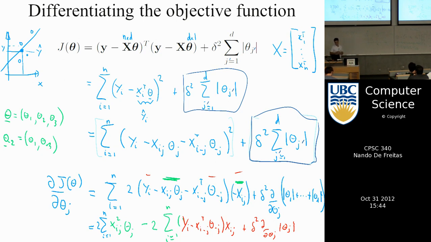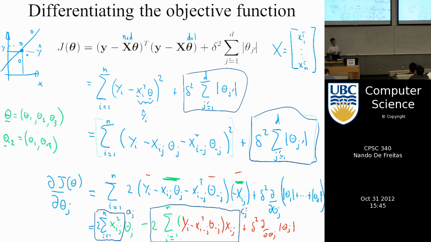So we managed to get rid of a lot of the other thetas. I'm now going to introduce some names. I'm going to call this guy here AJ. And then this whole guy here, I'm also going to give it a name. I'm going to call it CJ. The only reason why I'm giving them names is so that I don't write them over and over again.